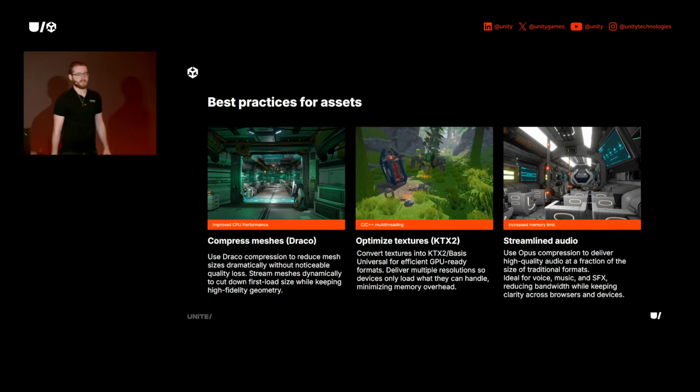So we had to slightly modify the way we would typically import assets into Unity. The next one is audio. We use Opus audio compression. Again, just extra file savings, really trying to drop that load time and optimize from there. This was a whole evolution that we went on as we were making these games, and we just kept hitting those memory limits, and we just had to optimize further. So that's how we think of assets.